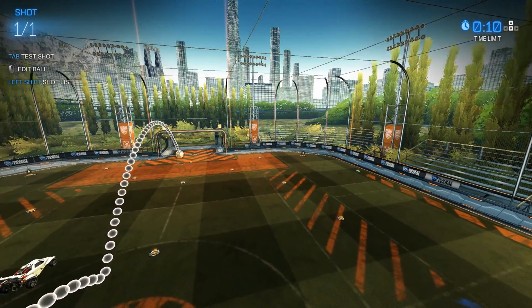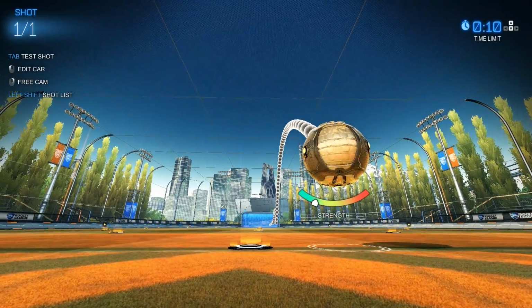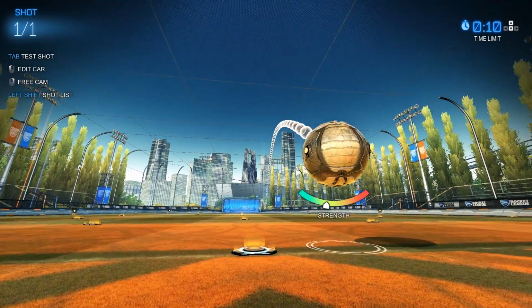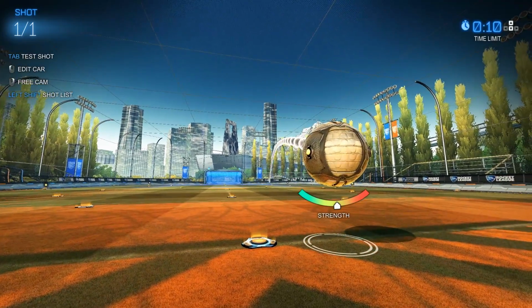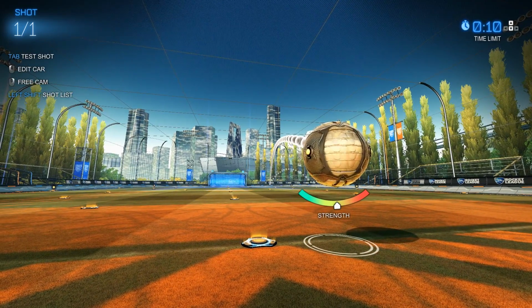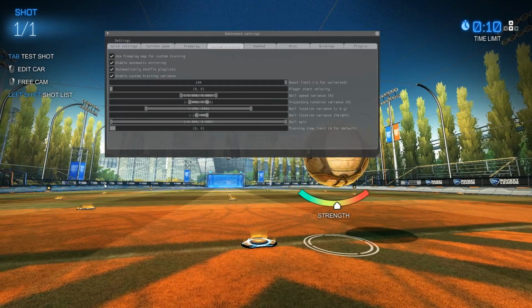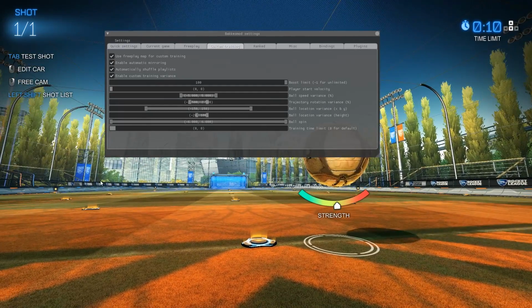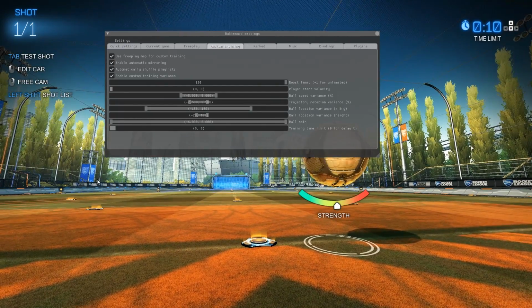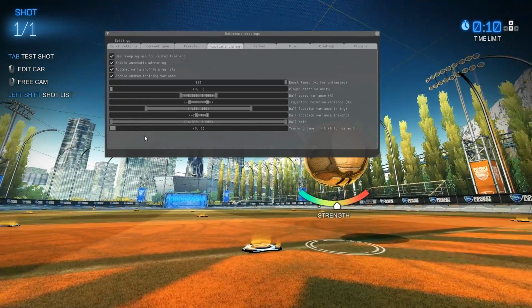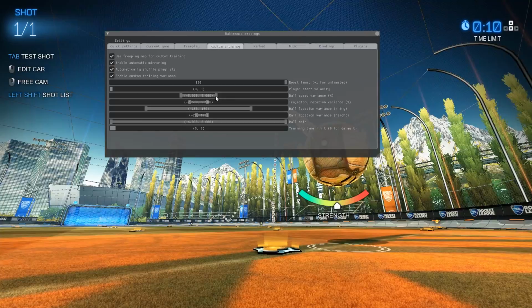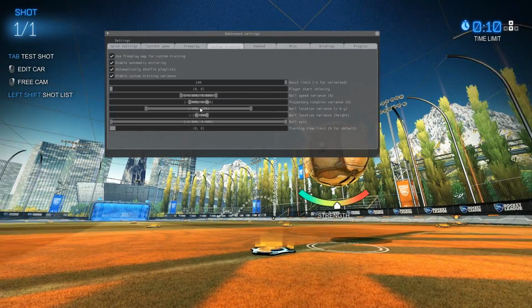There's ball speed variance. So if I added the ball right here, you can see the strength, and that determines how much speed the ball will have when it gets shot. And basically what the speed variance does is it's gonna be somewhere in between normal speed that I just set here, or it's gonna be up to 5% stronger or 5% weaker. That is the default setting. And obviously you can move these sliders around like you want them.